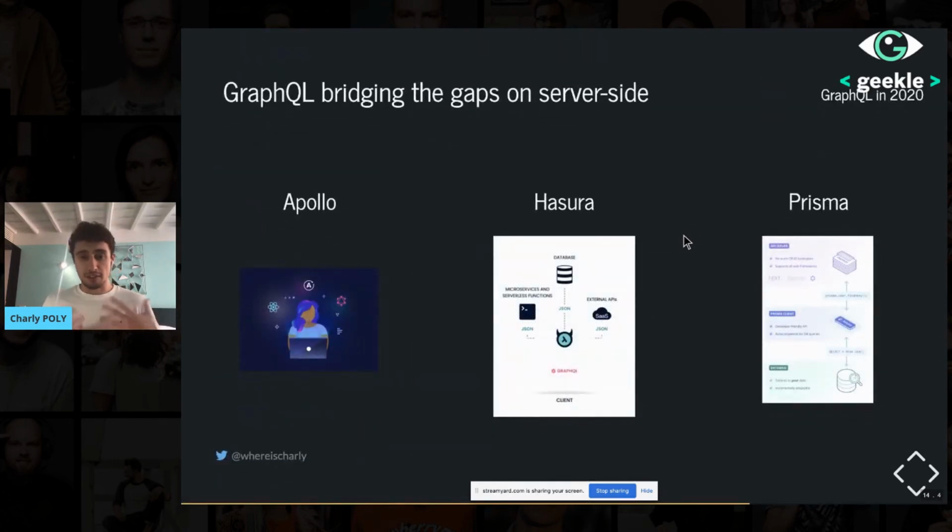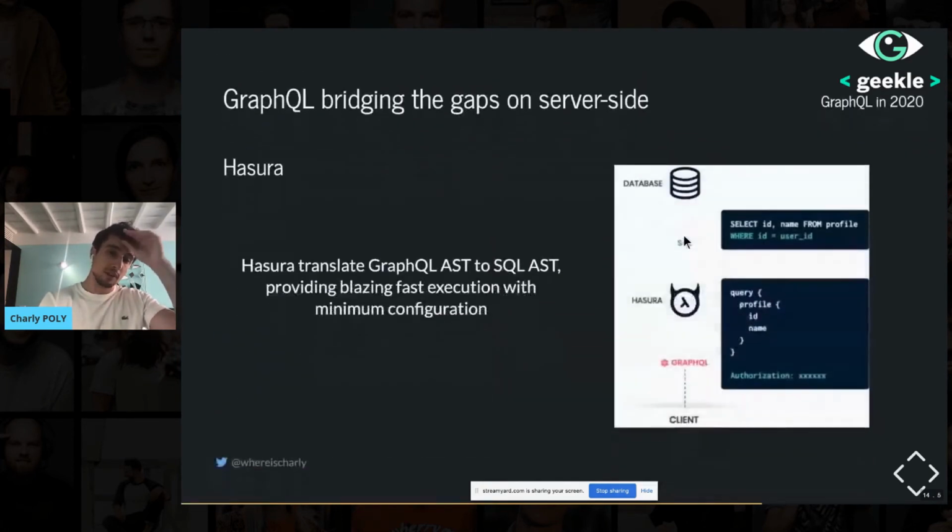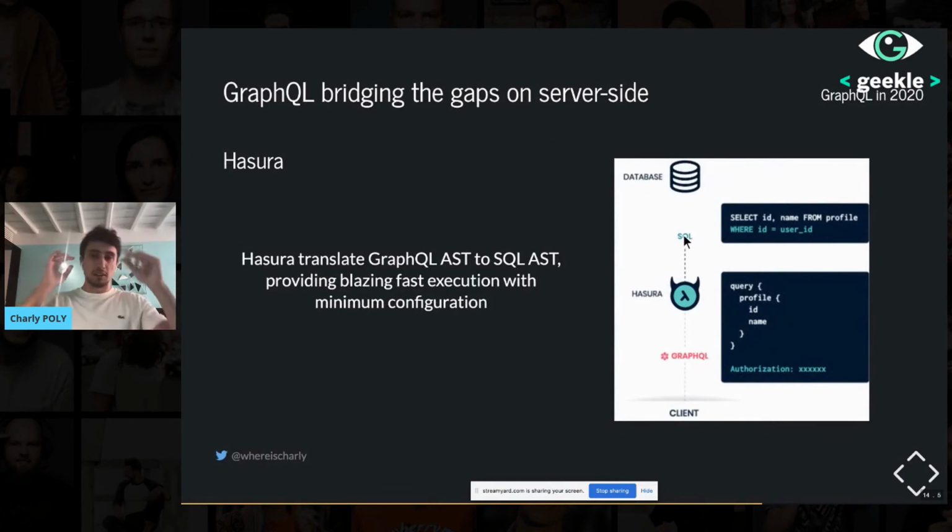So actually, a team answered this question and arrived with a very, very good solution. And this team is Hasura. Hasura is a service, a tool, and also kind of a database, if I can say, that arrived maybe a bit more than a year ago with a very, very interesting concept of translating GraphQL queries into SQL queries.